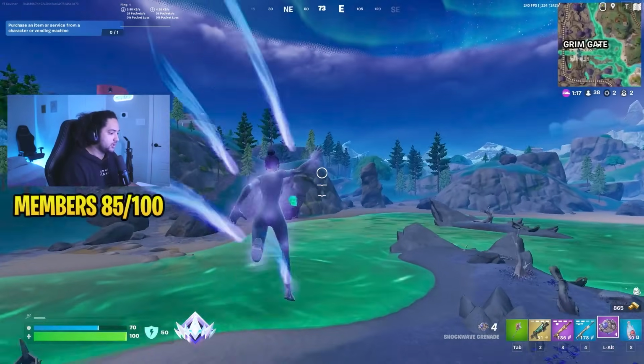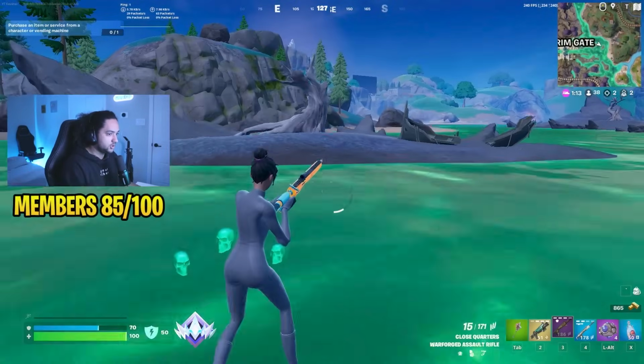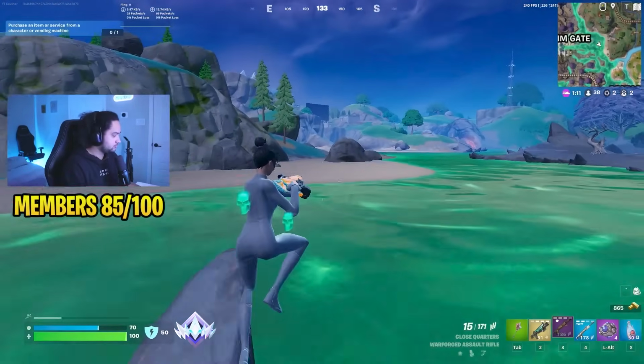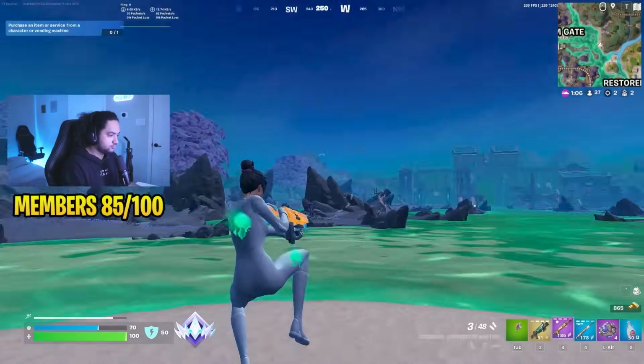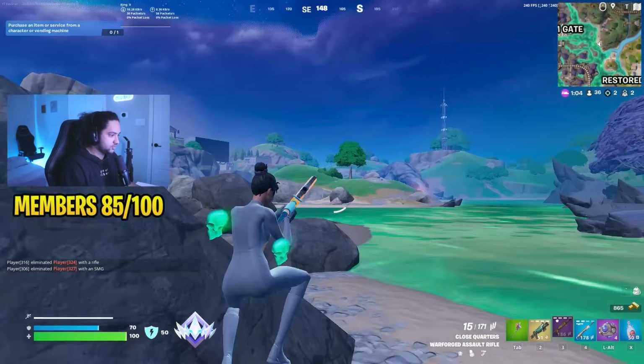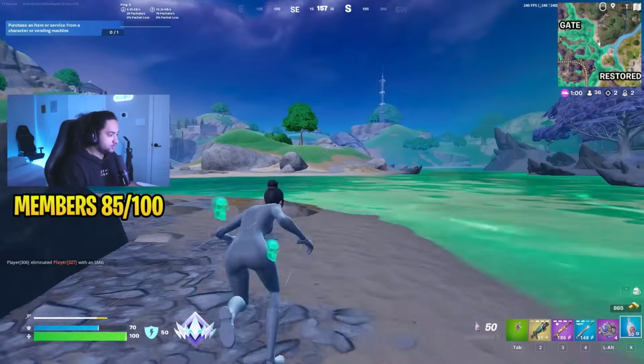And last but not least, the Flowberry Fizz is the only item you need when playing ranked. So my ideal loadout is the Gatekeeper shotgun, the Warforged AR, Flowberry Fizz, shockwaves, and EMPs. But again, for the EMP slot, lots of variations depending on how you play, and you'll see that here in this game. So now I'm going to cover early game rotations.